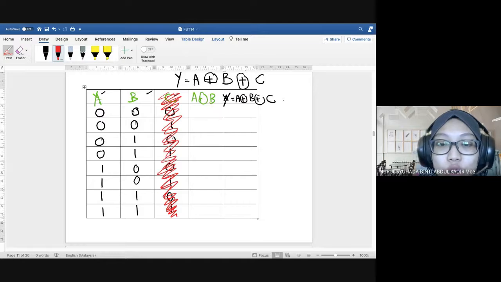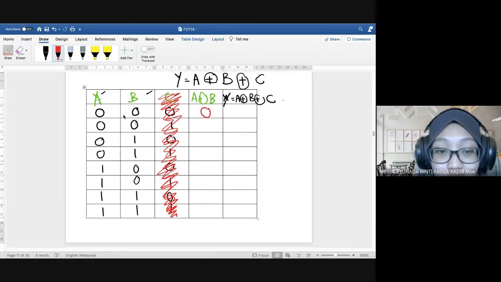So A exclusive or B. A exclusive 0 exclusive or 0. Okay, you tengok sini. Number of true input dia ada berapa? Ada kosong. So kosong is even. So that's why dia akan false.